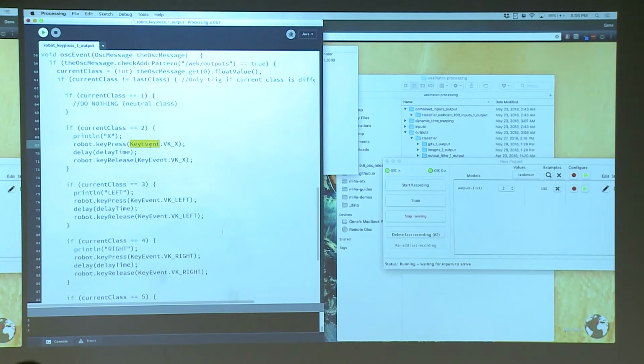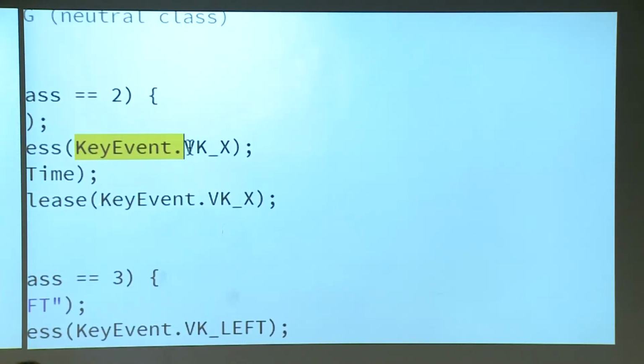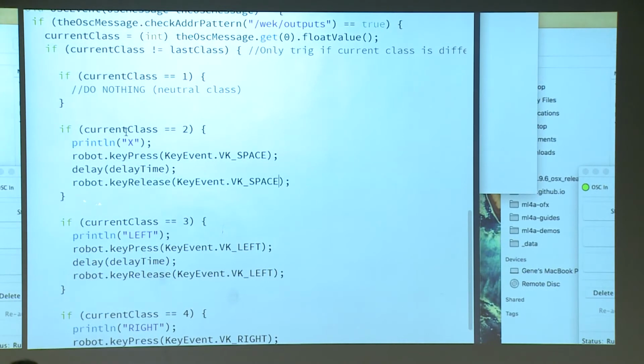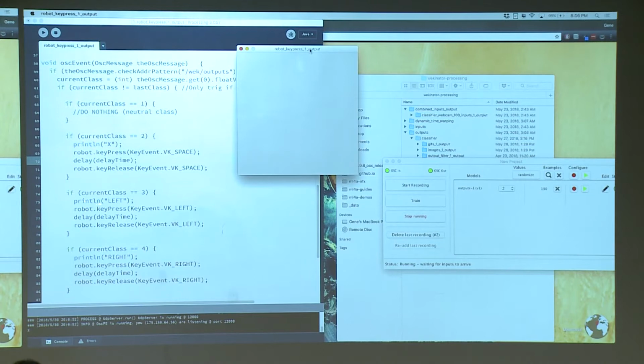So instead of VK X, you just do VK space, right? Or you can just edit that manually. So it should say key event for current class 2, key event VK underscore space. And now run that again, and now it's going to be hitting your spacebar.